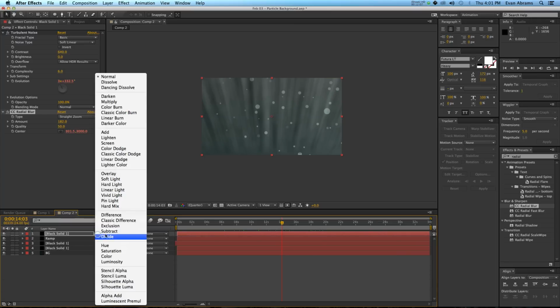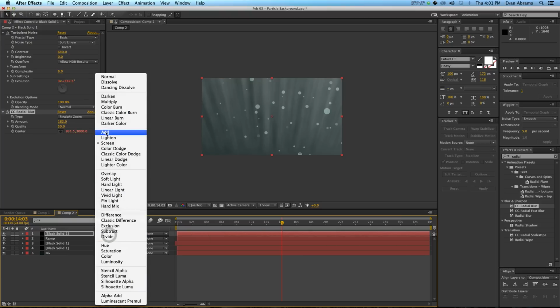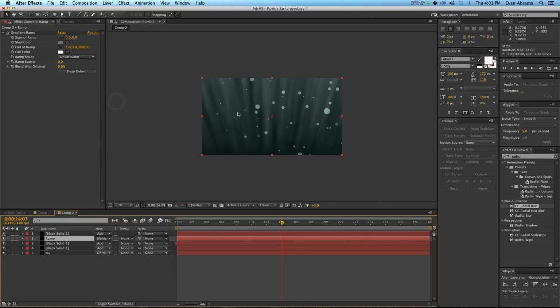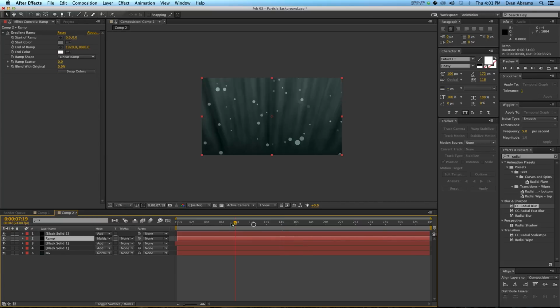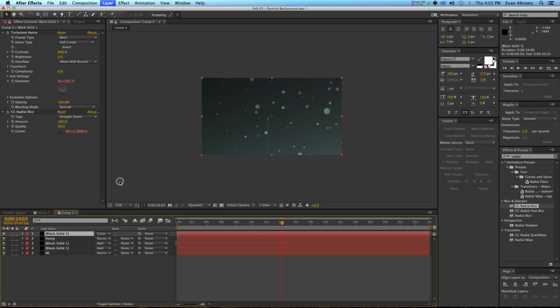So now we're going to change it here to be set to screen, just because we don't really want the darkness coming through. Or you can set this to add, you can set this to lighten, you can set this to multiply if you only want the dark parts to come through. That's totally your prerogative as well. But you have all of the parts that you need to get this thing done. So we are going to leave ours. Soft light seems to be doing it for me.